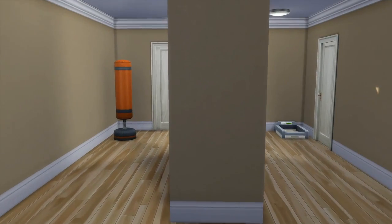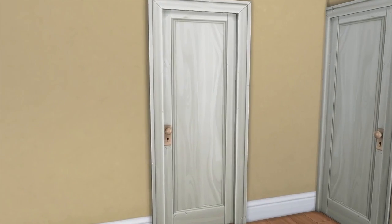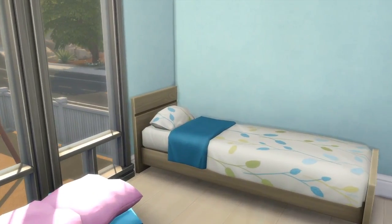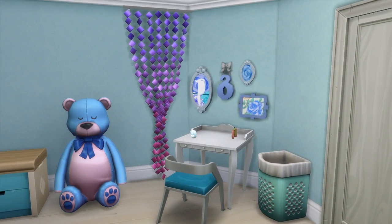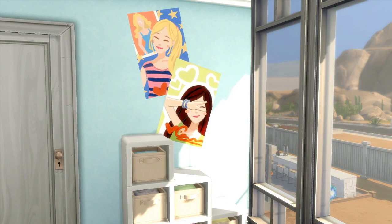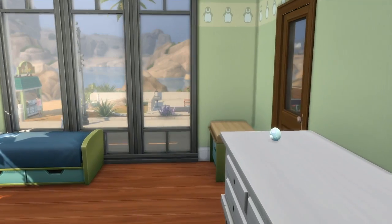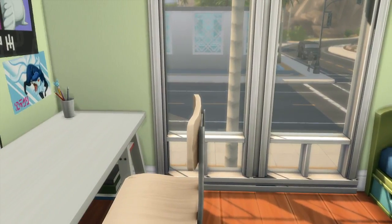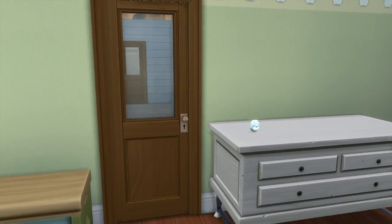We're going upstairs to the second floor, and here we have some more bedrooms. Here's the landing - we have the Roomba, which the cat can ride, and that's really the only reason I put it there - I just think that's adorable. In this room is Emily's room. It's a pretty girl's room - I decided to do this in light blue because why not. We have a mirror thing from kids room stuff that I almost never use because I find it a little weird looking. She has a nice room - posters on the walls, a dresser thing. And then this room is the younger boy's room - he's got penguin walls, a little bed, his own desk, and he loves boy critters apparently. And that one boy critter is kind of ugly - I think it's like a parody of cats, but it just looks wrong.